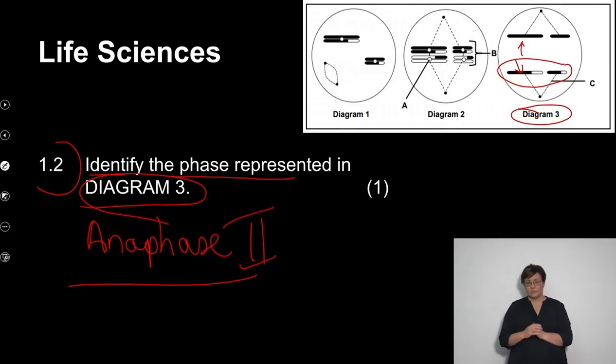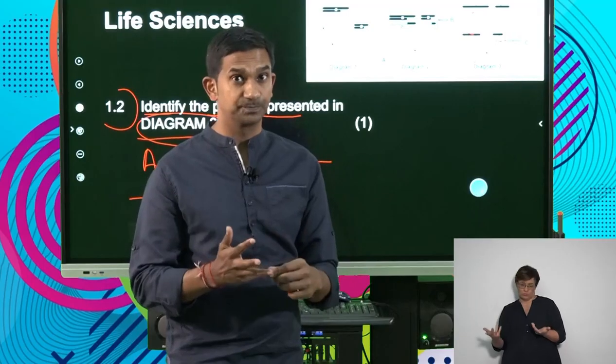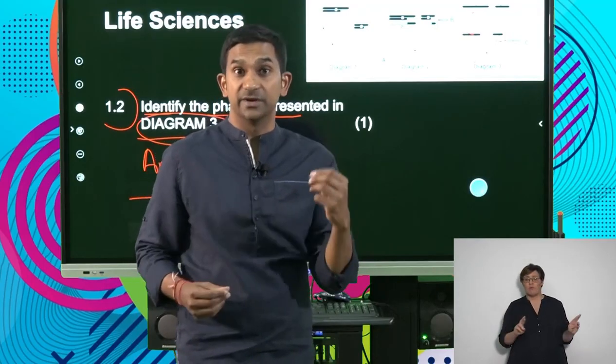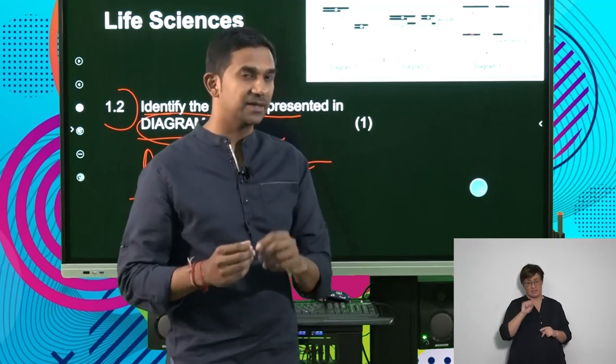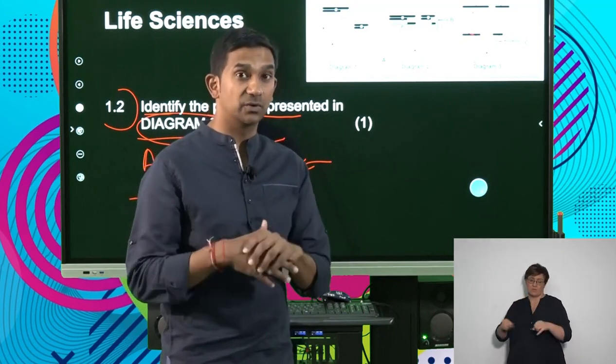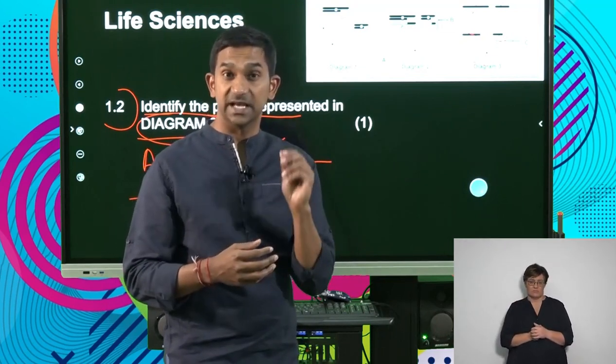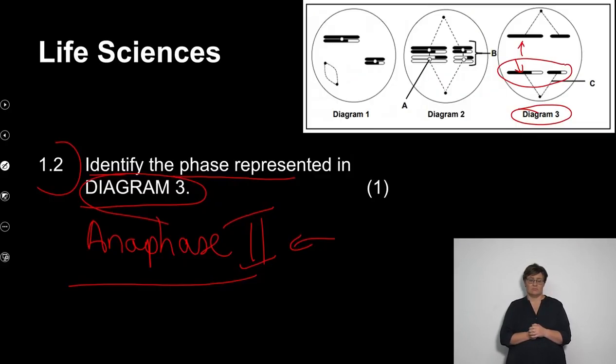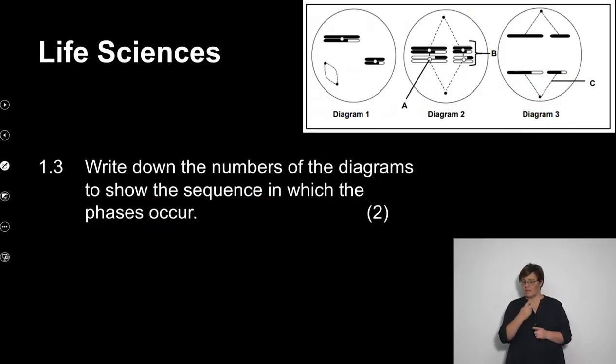It's important that you always remember that there is always a number at the end of a phase when we're referring to meiosis. With the exception of interphase, all other phases, prophase would either be prophase 1 or 2. If there is no number, then you're referencing mitosis. So remember that there has to be a number when we're talking about prophase, metaphase, anaphase, and telophase. Right. As I mentioned, that was anaphase 2.